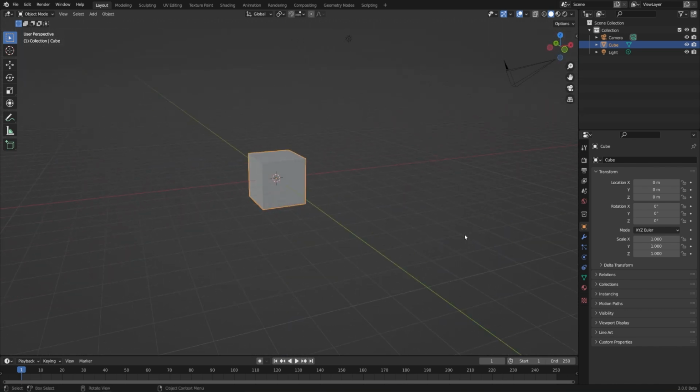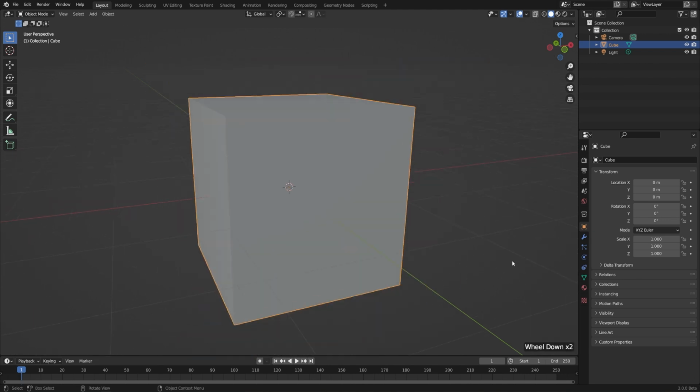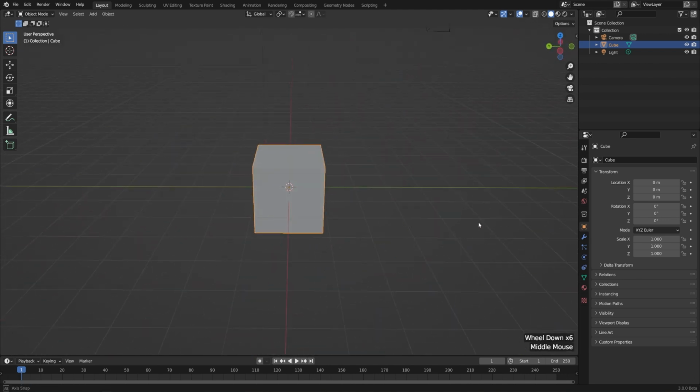If you're working on a laptop or any keyboard that doesn't have a number pad, you can also use the tilde key, which is the squiggly line below the escape button, at least on US keyboards. Just hit that, and that'll open up a pie menu with those same options. So we can go to top view, right view, left view, bottom view, or any of these others. This is also a great place to view selected, and just zoom right to whatever object is selected. So if you'd like, go ahead and get used to using this menu as well.